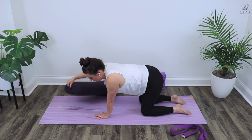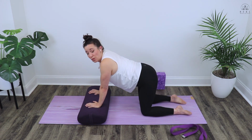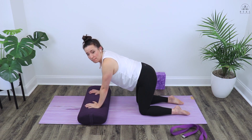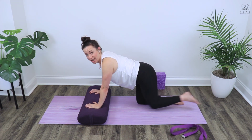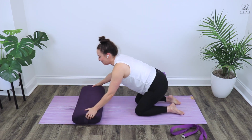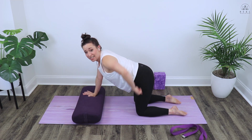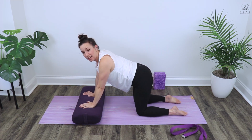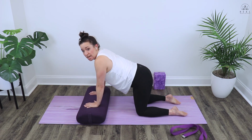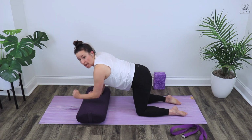Grab that bolster and place it where your wrists are. Once you have it where your wrists are, first and foremost, make sure we're going to be moving our legs behind us. So make sure there's nothing back there that you're going to kick. Once you found yourself in that position, stack the hips directly on top of the knees. Those ankles line up behind you.